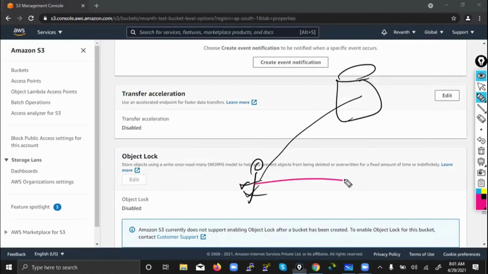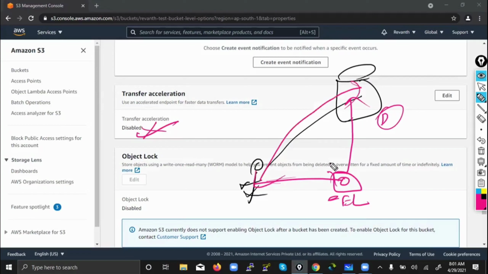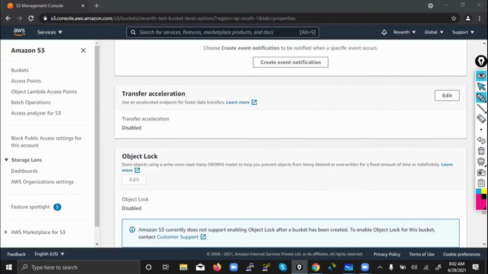It will go to the nearest edge location, and from there it will go to the destination bucket. This is the flow when you enable it. If you don't enable it, the object goes straight to the bucket, with no edge location. When we do practicals tomorrow on transfer acceleration, I will show you the speed calculator.